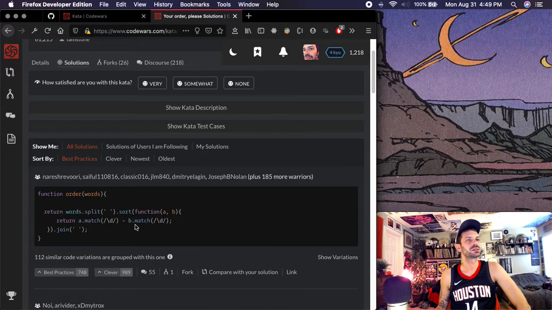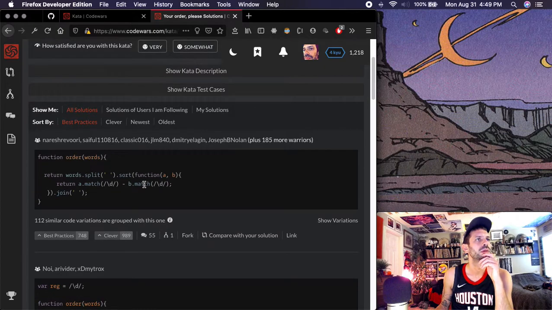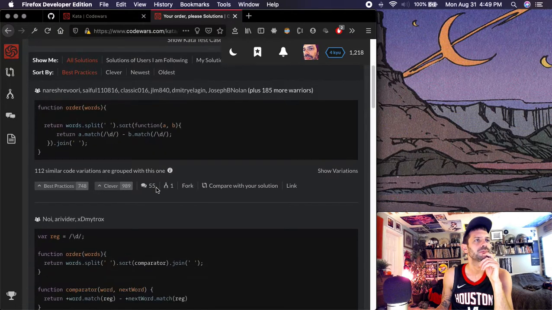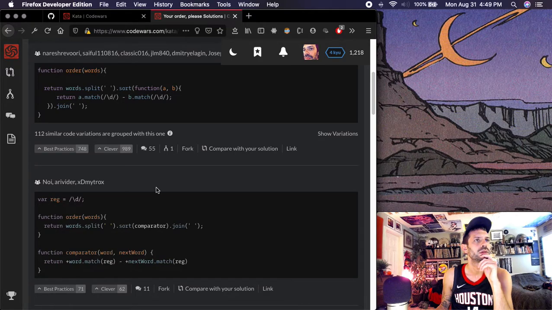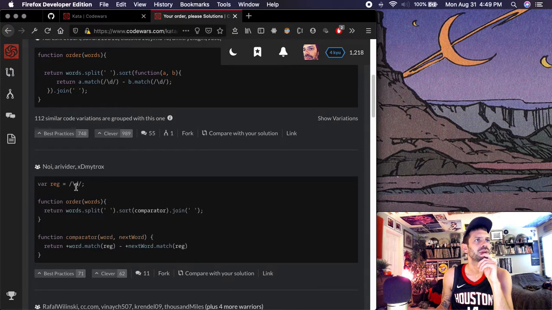They returned words.split.sort. Huh. Not sure what's going on here. A dot match, B dot match. I don't know what this regex does.